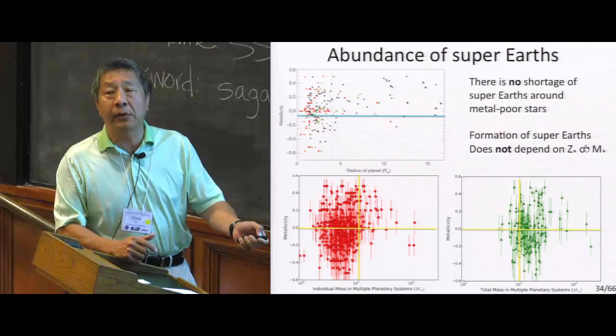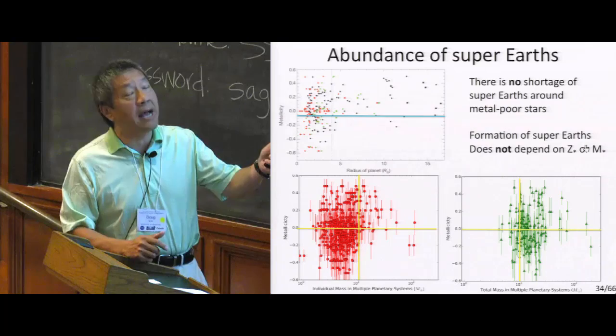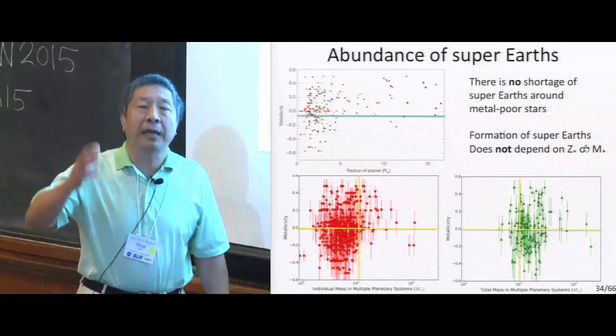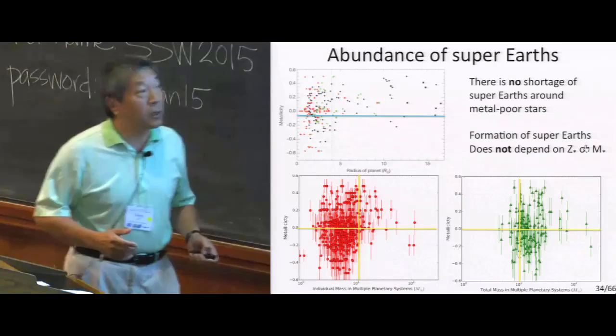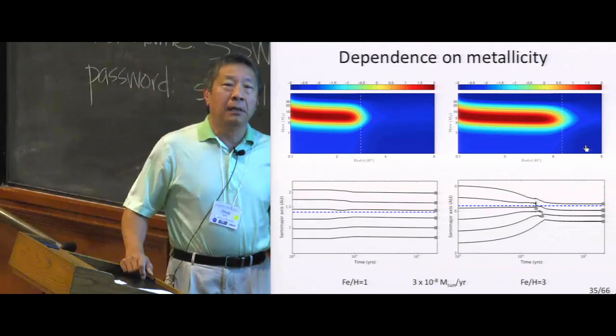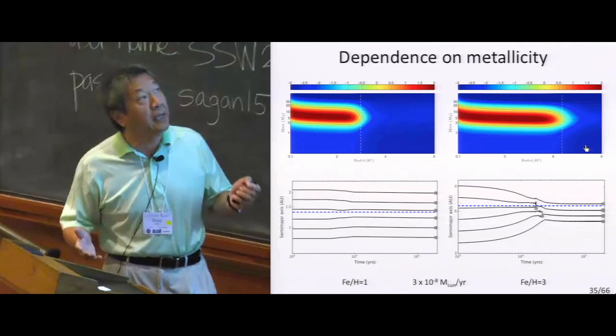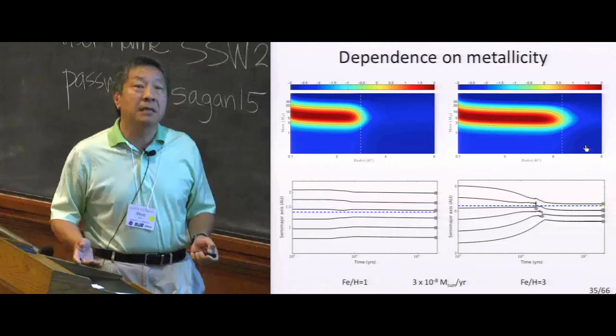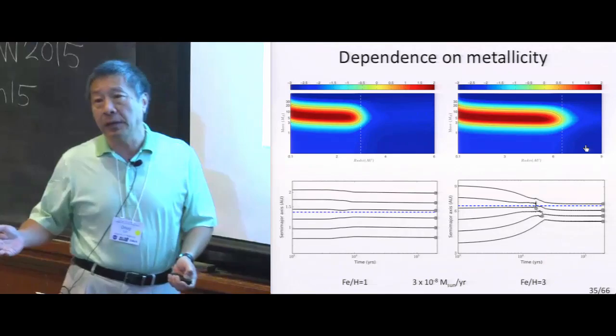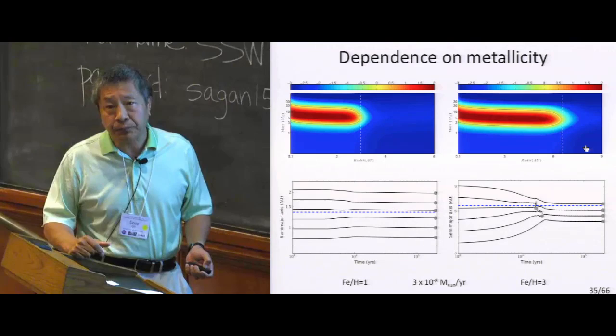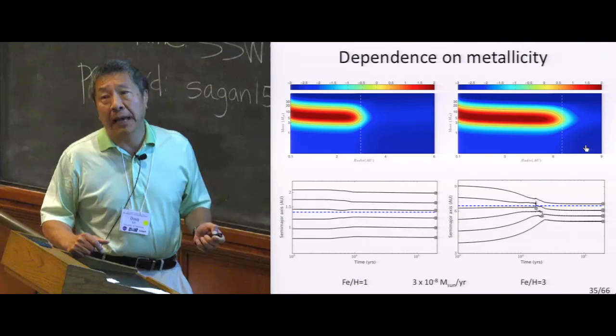So the difference in whether you can get these gas giants or not is not the availability of material. It is whether they got their act together. What is it that got their act together? What is the cause of this? Now, you look at the difference in these types of simulations, and you say, if I put in different metallicity, then I will see that the trapping radius changes. The reason is that for a given M dot, the effective temperature of the disk is determined. But the central temperature of the disk depends on the opacity. Okay? So that can change this, but this alone doesn't do it. You need some more.